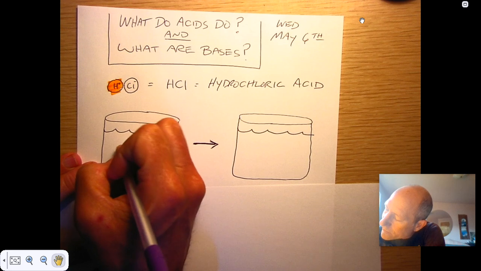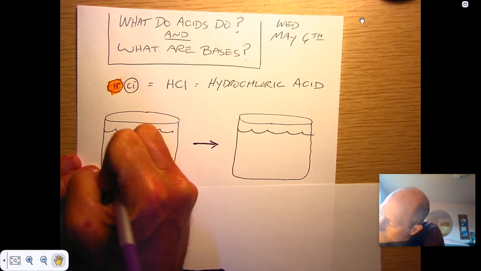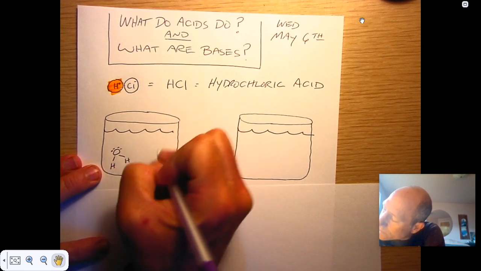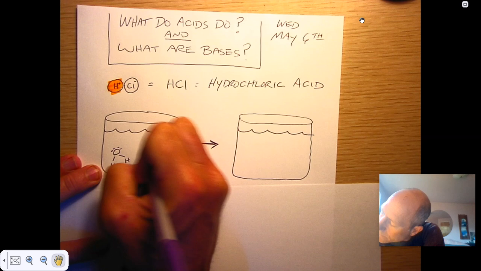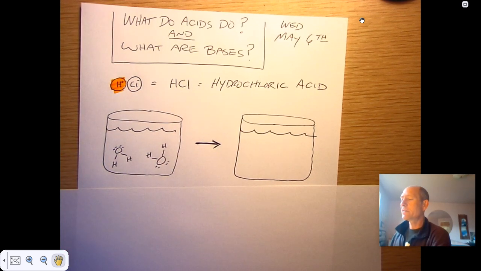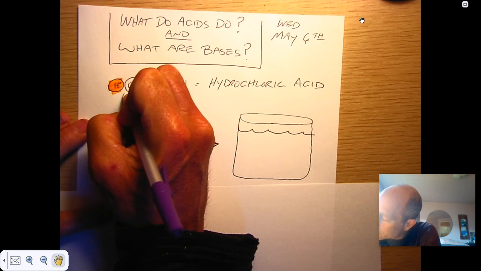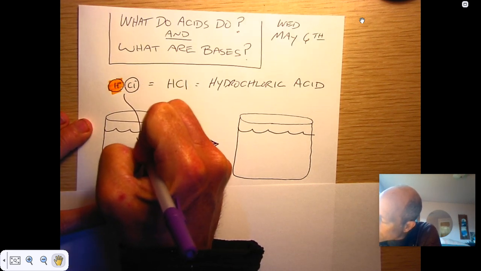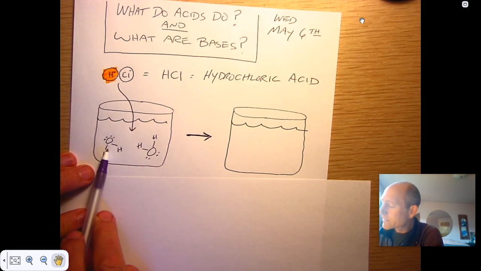So, inside of this water, of course, there's water molecules. So I'll draw just two of them, just so it's not too busy. So, there's one water molecule. And there's another water molecule. So, we're going to take this hydrochloric acid, and we're going to put it into the water. And the reactive bit is going to be this proton right here. So, let's watch what that proton does. Let's say it interacts with this water molecule right here.